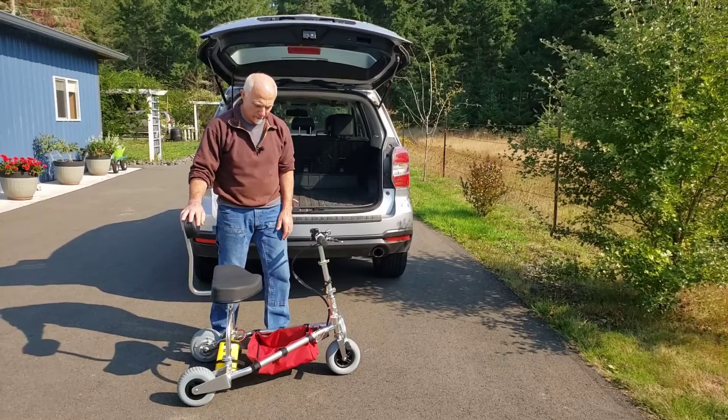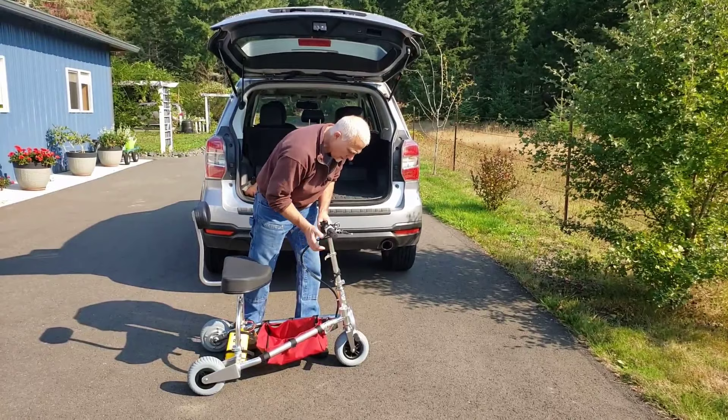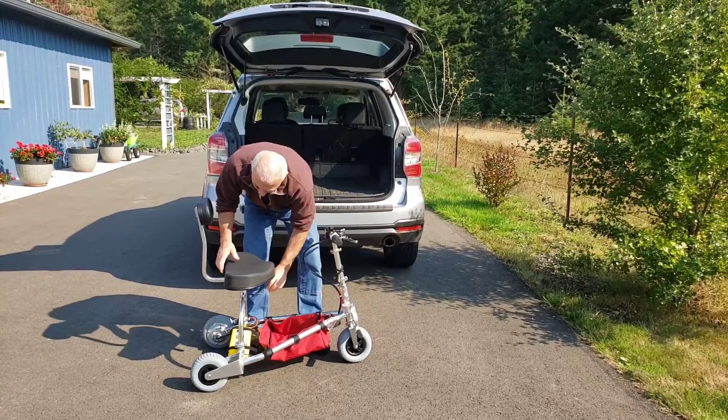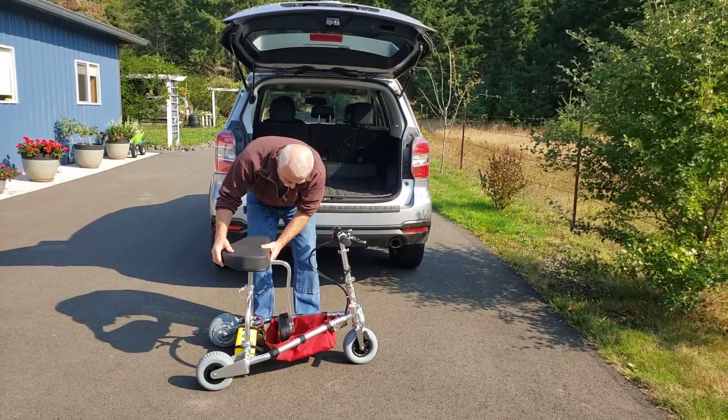In a case such as a hatchback — in this case a Subaru Forester, which is very run-of-the-mill and probably represents the majority of vehicles on US roads — you're not even going to have to go that far. Simply lower the handlebars. This is a very nice little feature on the TravelScoot. By removing the seat, flipping the backrest, and turning the seat around, you now have a single handhold and a low profile. Simply pick up the scooter as is.